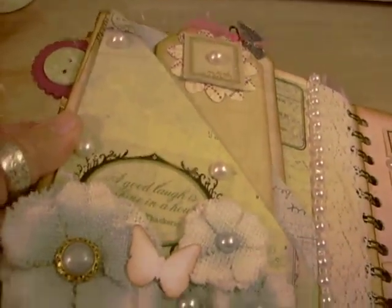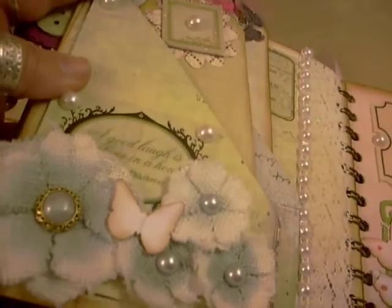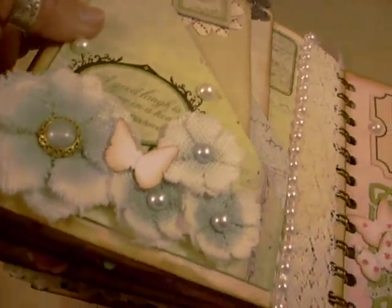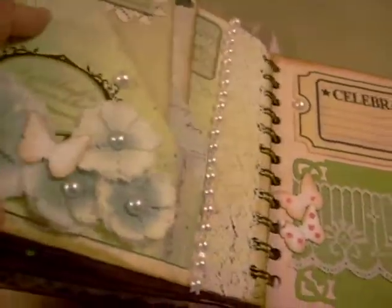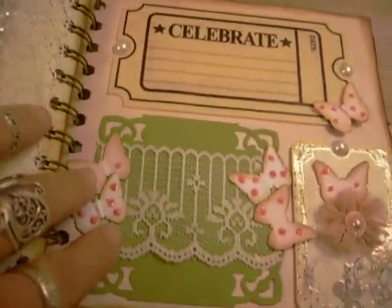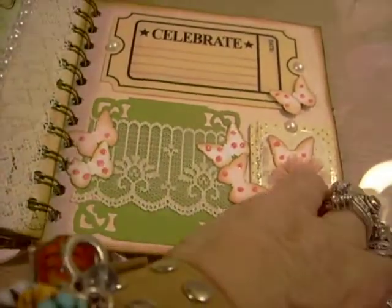I made a little button, and then this is a two-pocket page — it would actually hold more tags than just the two places it has. I just put two in there, but I made it out of an eight-and-a-half by eleven piece of card stock and it affords me more places for tags. I could put a little picture right there with flat-back pearls. Then this is the last page — journaling here, photo here — and I put stickles and cotton candy on the butterflies.